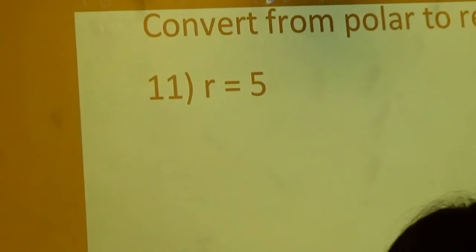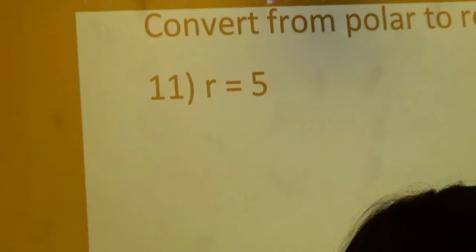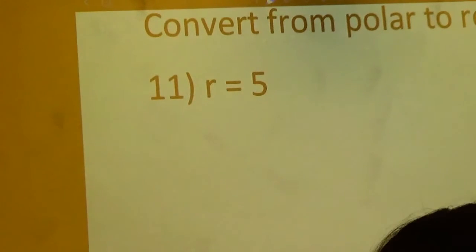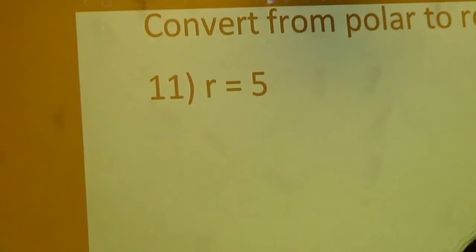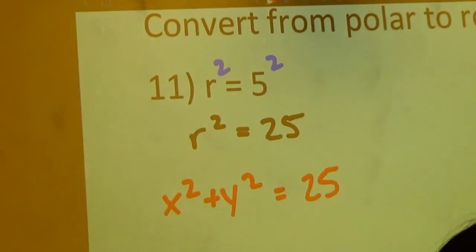Equals x squared plus y squared. Alright, now look. The radius of the circle is... Why do you say circle? It's x squared plus y squared. Where do you get the x squared plus y squared? Because r equals 5. But where is the r squared? X squared plus y squared equals r squared. I know, but where's the r squared? You want to square both sides. I square both sides, so 5 squared is 25. So r squared equals 25. And then yes, we get x squared plus y squared equals 25.